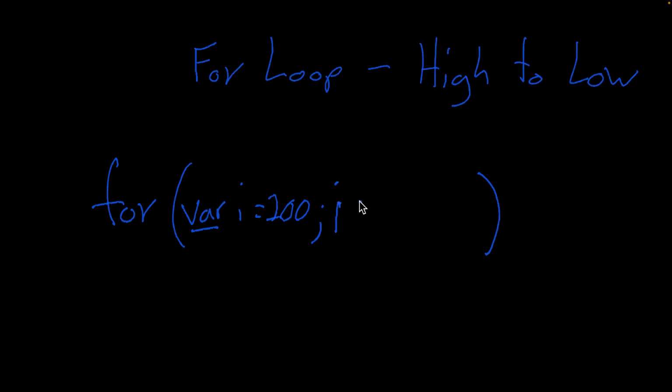While i is greater than 0. Why did we land on this? Because we're starting from a high number and this is our ending point. Combined with this here, this whole statement is, when do we want to stop decreasing, right? Because we have to decrease. So how do we decrease? i minus minus. Right.